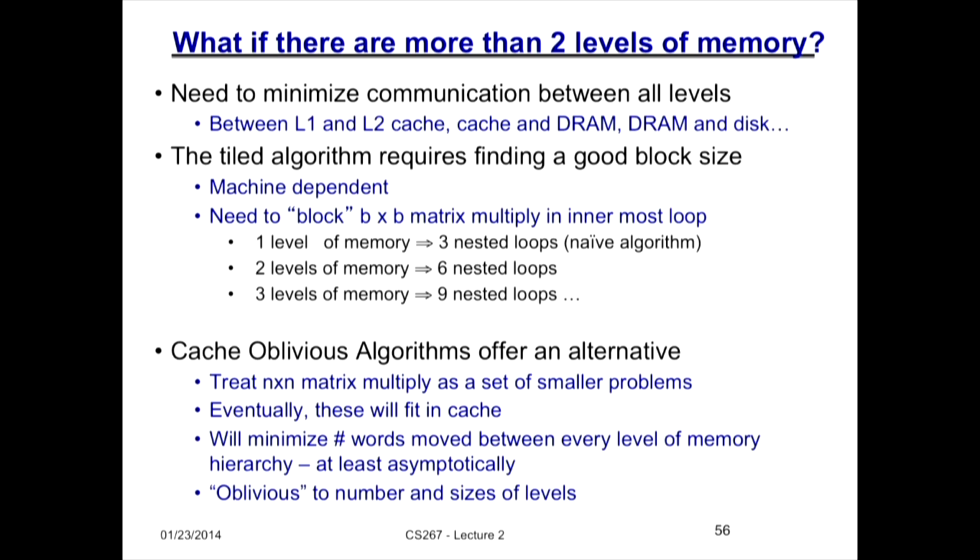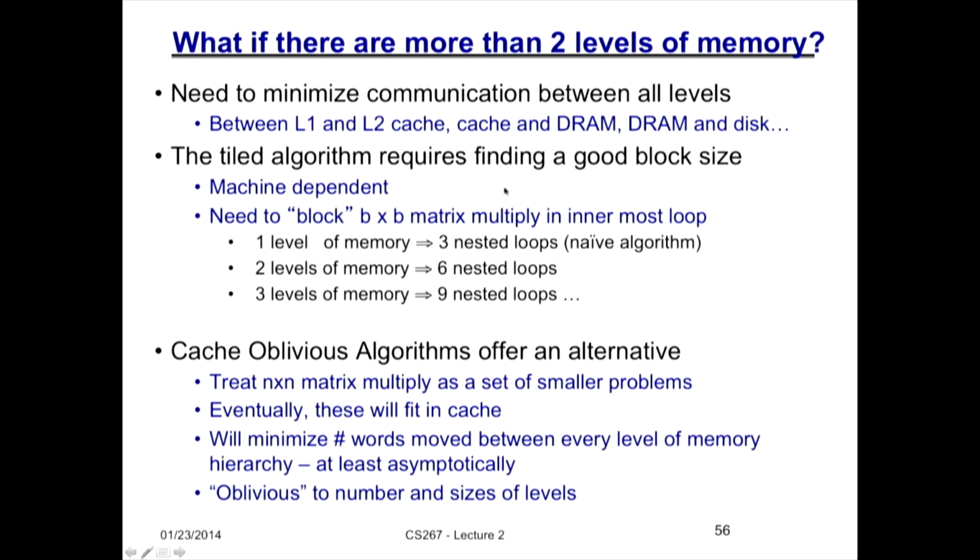The algorithm that I showed you last time, which I'm not going to repeat right now, but let's remember what it did. I had 3 nested loops, but the innermost loop didn't just do a multiply and an add. It multiplied 2 B by B submatrices and added it to another B by B submatrix. And choosing B was a tuning parameter, or we sort of said it's about the square root of the cache size. All those 3 B by B blocks had to fit in fast memory at the same time.